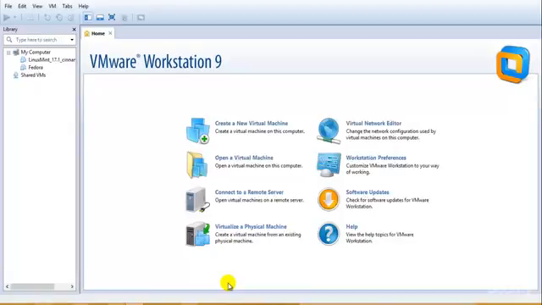So in this tutorial we will be learning about the installation and configuration of Kali Linux, and we'll also learn about what actually ethical hacking is and why it is called ethical, and what are the different types of attacks that can be done and how we can prevent them.